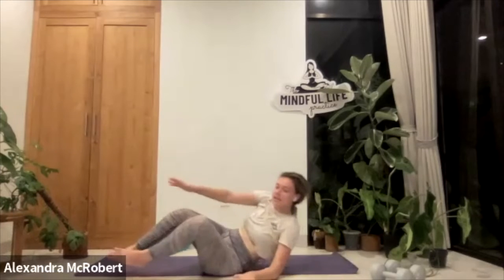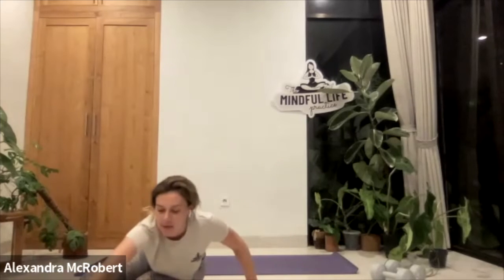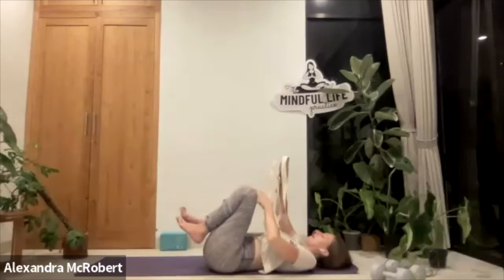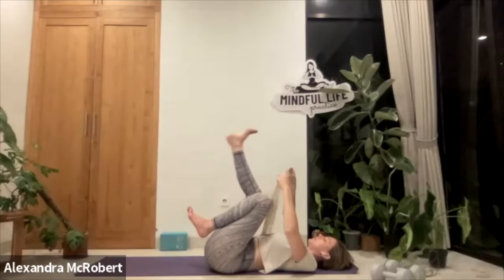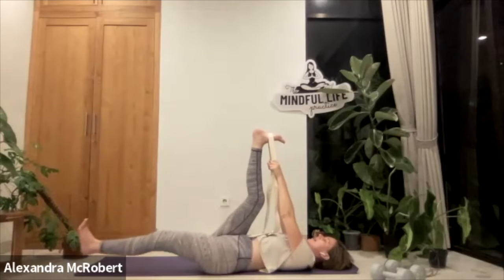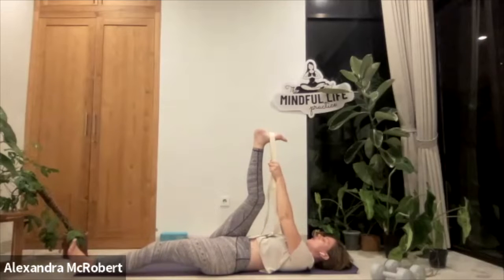And then we're going to draw our knees into our chest and give our body a sweet little hug. And then hopefully your strap is in reaching distance. You're just going to hook the strap around the right foot and then lengthen the left leg long.